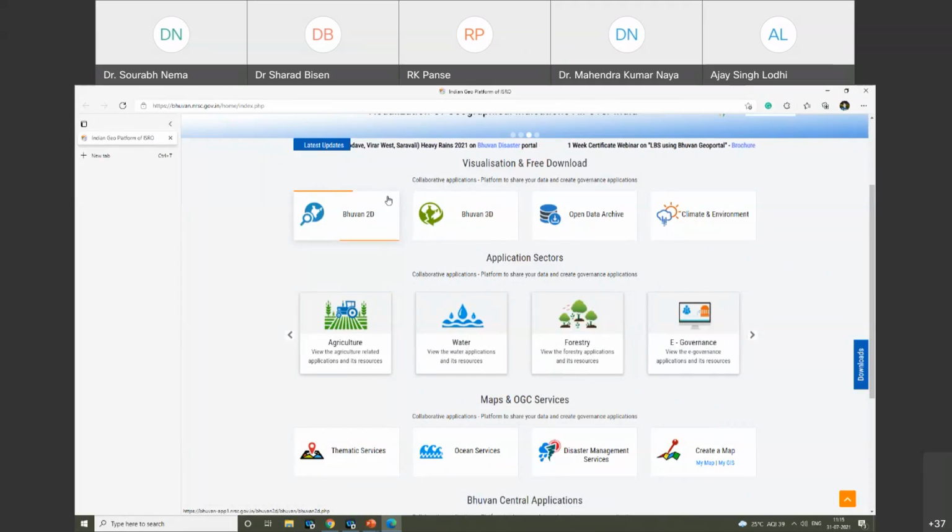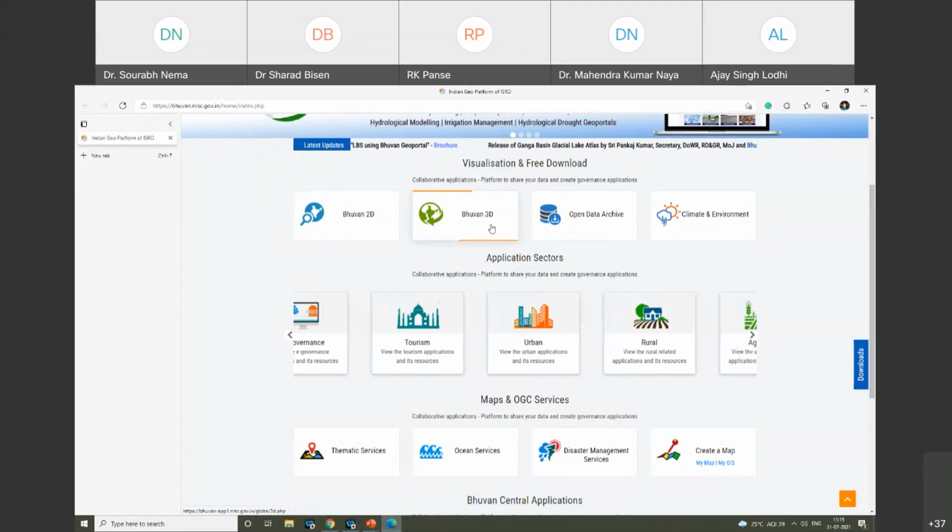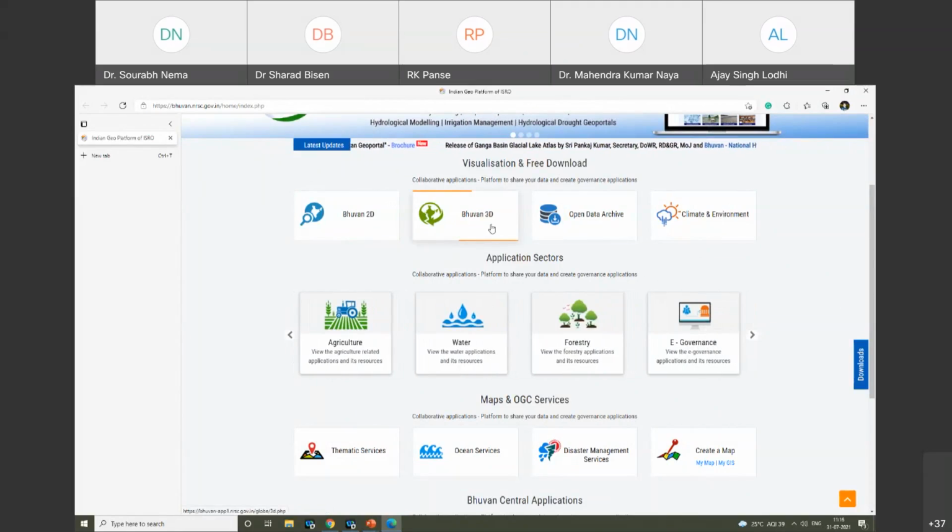Bhuvan 2D means the 2-dimensional data is there, meaning latitude and longitude are in this data. Bhuvan 3D is the 3-dimensional data, meaning altitude is also available: latitude, longitude, and altitude.